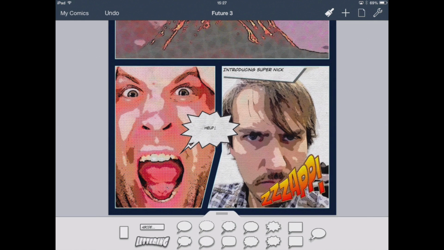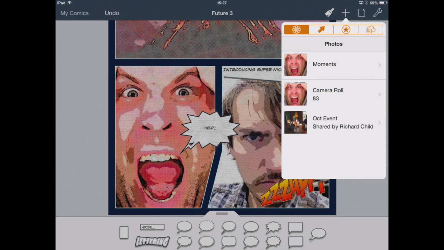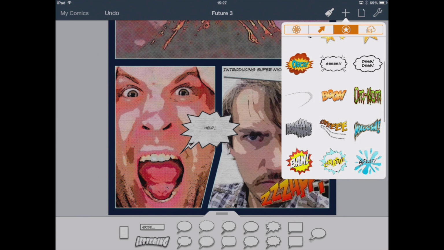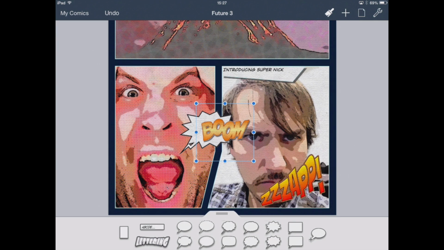I could delete it, but we can also add whichever stickers we like by going to the plus up here. The plus up here gives us all sorts of options that are well worth exploring, but the one that I'm going to show you is this one with the star. This shows you all sorts of pre-made comic book style stickers. So if I go for something like boom, that will generate that for me, put it on my comic book, and then I can place it.